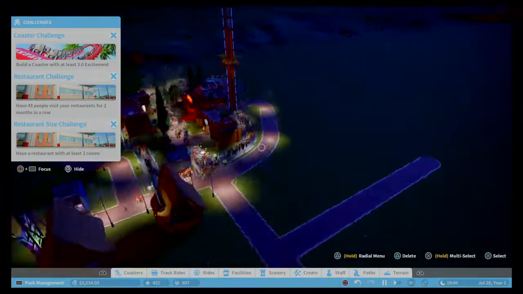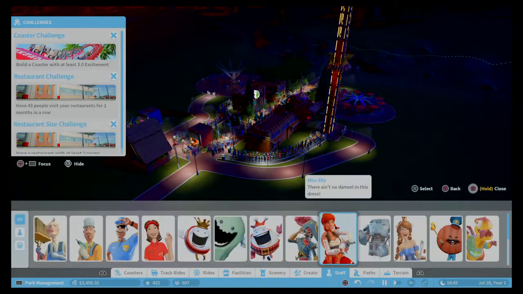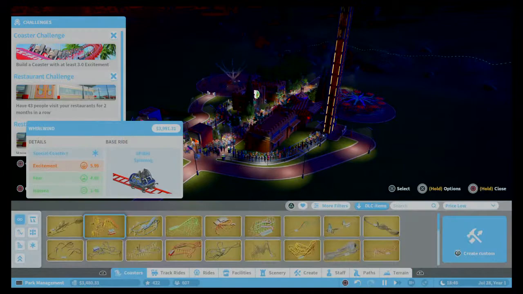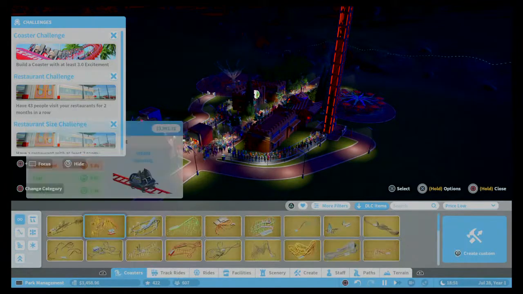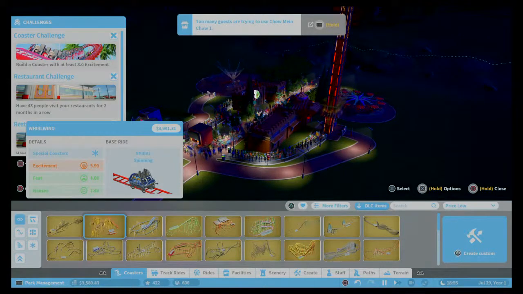Alright, so that's the way it is, and now people, as you can tell, we're very, very close to getting our first ride, which is the Whirlwind. We're a couple of thousand off it.